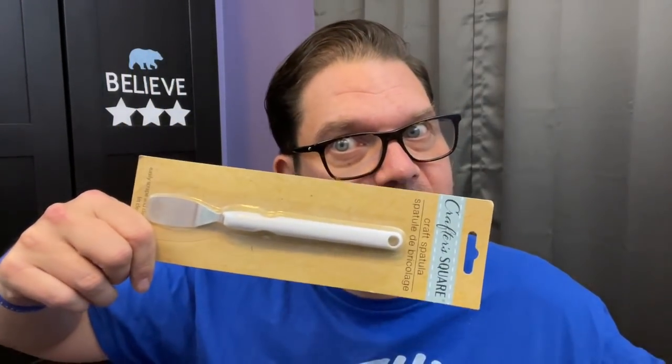Speaking of Cricut, they are carrying supplies now that look very similar to Cricut. Like this is the spatula, and this is very similar to the spatula that Cricut has. This one's much longer, but it is a craft spatula. It's not necessarily for Cricut, but it could be used.